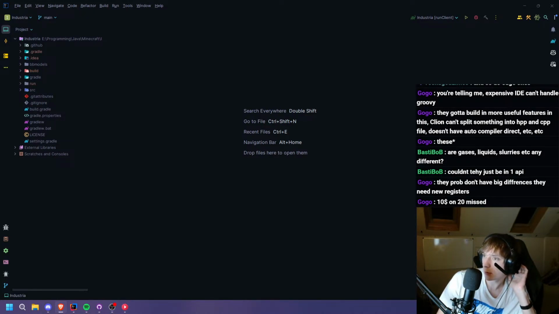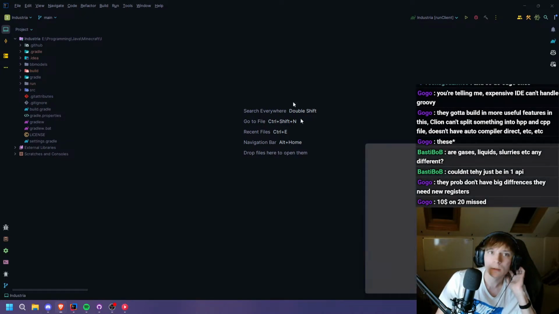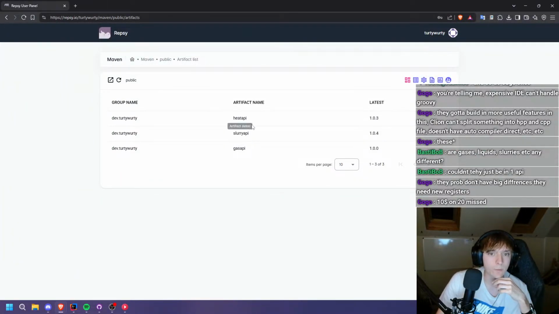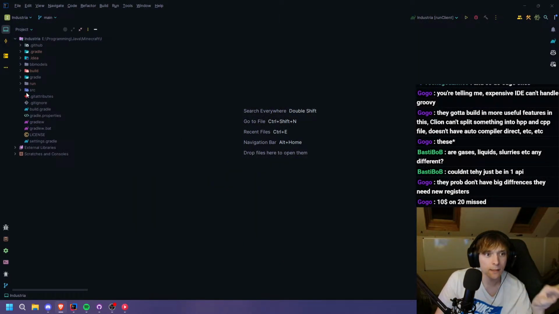Maven, public. Yep, so you can see here on my Maven we have the heat API, slurry API, and now the gas. Oh. Fantastic. So now in theory, anyone can use that if they want.